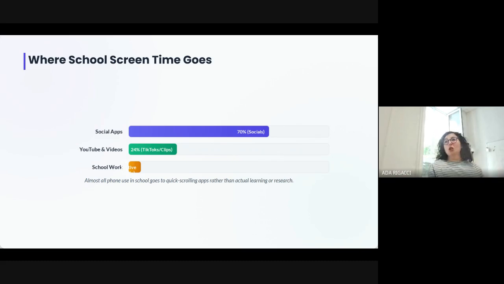Then what do we do? 24% YouTube and videos, and also TikTok clips. I'm not very attracted to TikTok. I'm too old for this, but I guess you are. TikTok's videos are really short. This has an effect on your memory and your capacity to focus. How long are TikTok videos? I don't know, 30 seconds? No, way less. Check for me. 10 seconds.